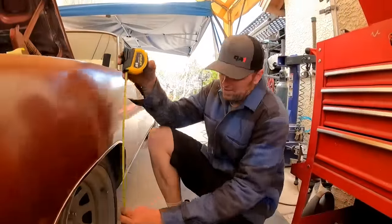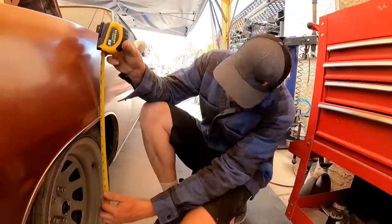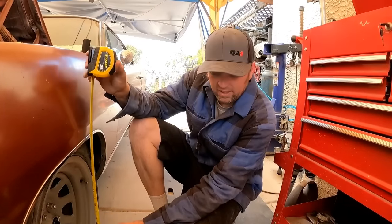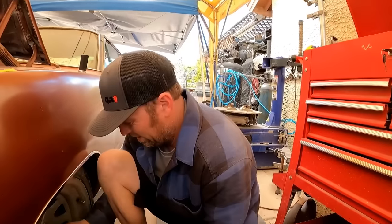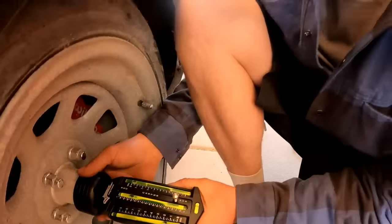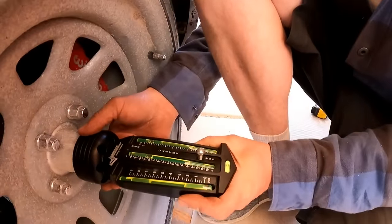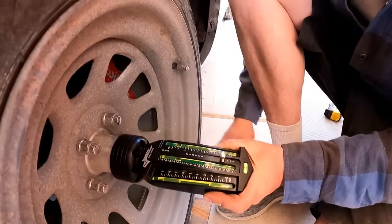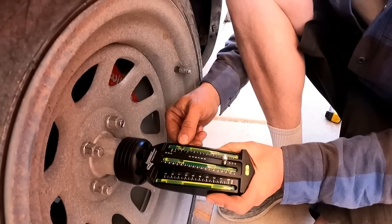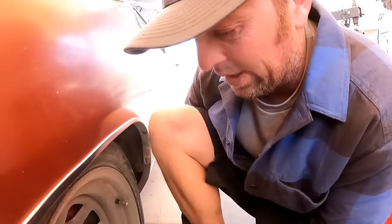Put a couple cranks in the torsion bars. Now I'm 24 on the money. Let's see what our camber is, because it was 1 3/4. So zero that guy out, and I have 3/4 of a degree of camber. So we took 1 degree out of it.